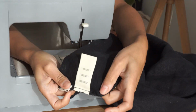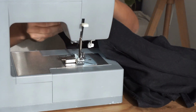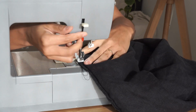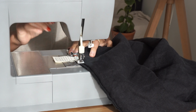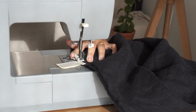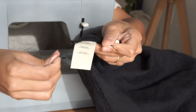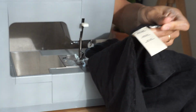Okay, so you could just stop there if you're fine with that, but I'm going to flip it over and do one more stitch right across here just to secure it, make it look a little neater. All right, and then all I have to do is trim up my threads so I don't have all these random threads laying around, and I'm done. It's on, and it's that simple.